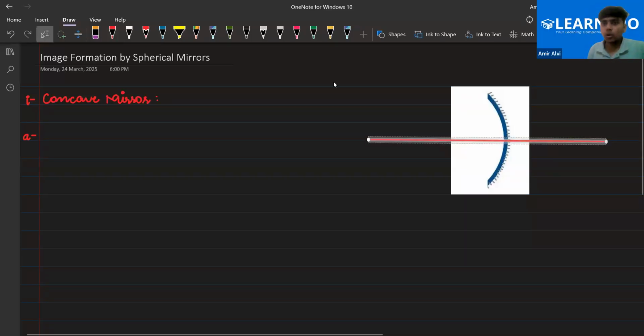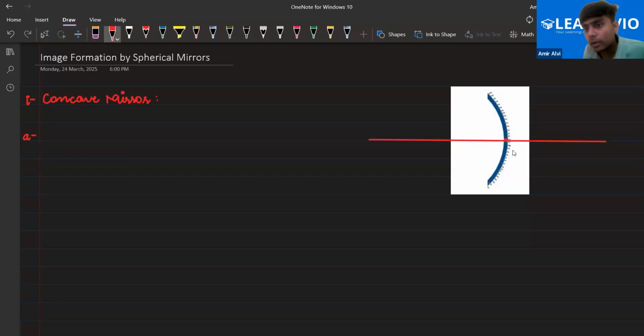So everyone, this is a concave mirror, right? So if we talk about the different points of the mirror, this point is called the pole. That is denoted by P. Okay. And the point at which all the parallel light rays coming from infinity intersect at a single point is called the focus, and this focus lies at this point over here. Is that clear?